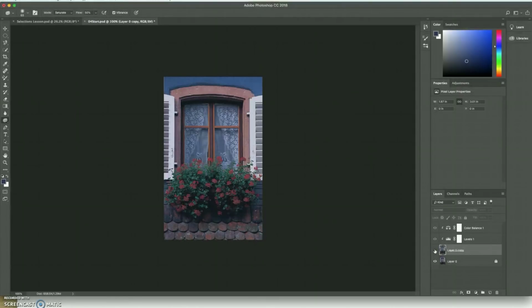If I look, my old one looks good to start with, but it's pretty drab. It's really washed out. It's all very blue. There's not a lot of definition. Whereas now my colors are a little bit more cohesive. I have better contrast, better definition. It just looks overall a little bit nicer. So that walks you through how to use adjustments, how to use various tools and the unsharp mask to create a better, more refined photo.